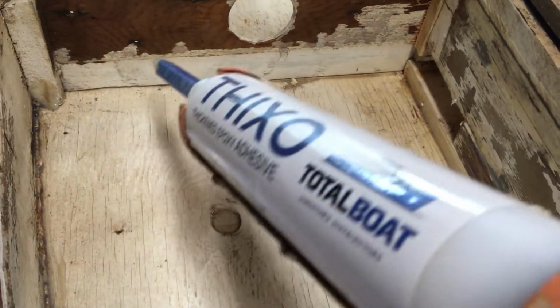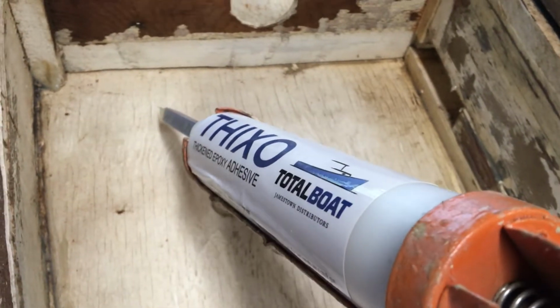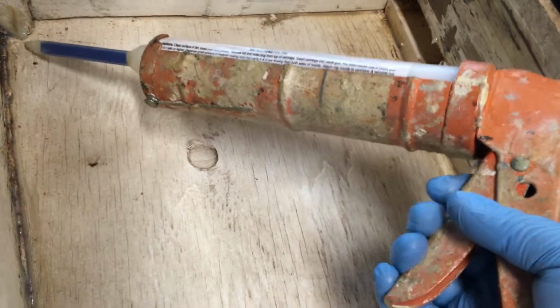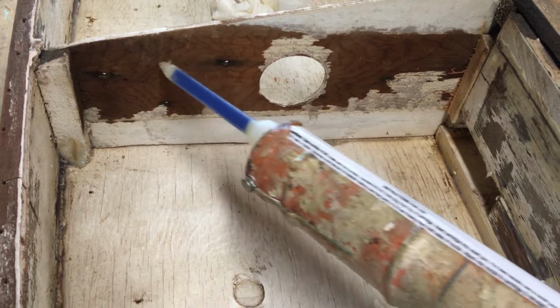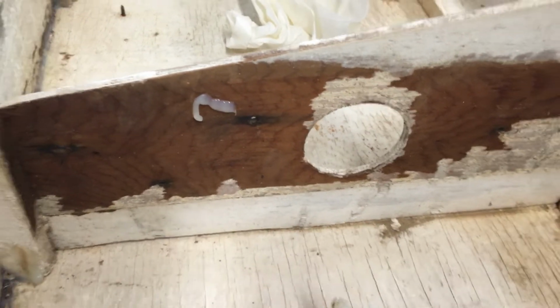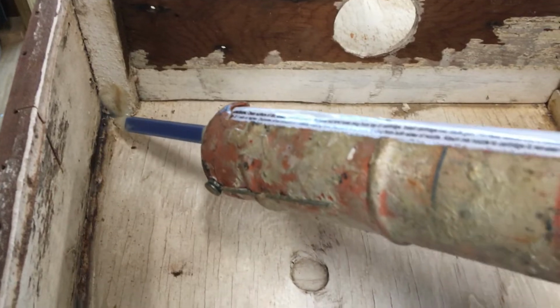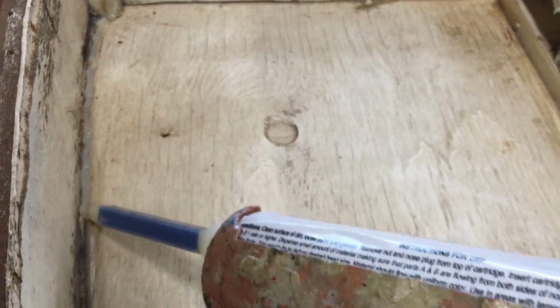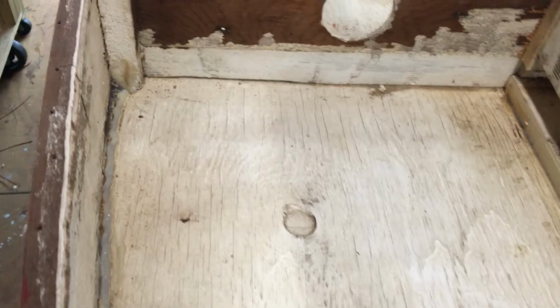So Thixo comes in two parts inside this tube. There's a resin and a hardener, and when you squeeze it, it goes through this magic little mixing tube. It comes out the end all mixed together. It's thickened, and by thickened, I mean you brush it on. It's not like a liquid. It's a thickened adhesive that'll stick to the sides of things and not sag and run. So we'll just come along the seam there, come back with the highly calibrated finger with just light pressure and work it into the seam.